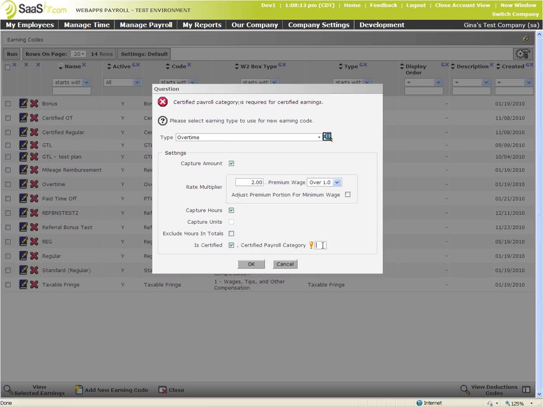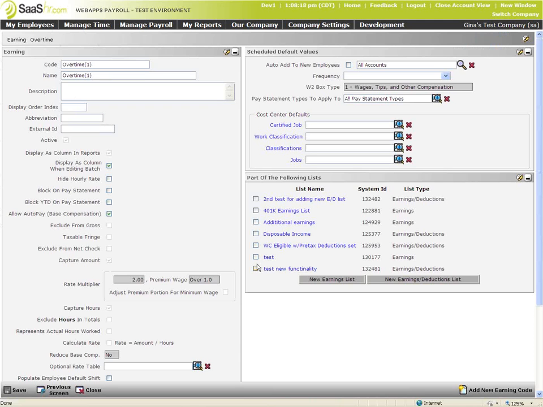It's stopping me. Obviously, it's telling me that payroll categories are required. That's what I expected to happen. For my ease of use, and this is important because as you try to pull these items into the pay statement, you're going to want them labeled in ways that you can understand the entry. So I'm choosing to call my earning code certified pay, double pay. You want it easily legible to the situation as they're going to be used.